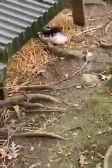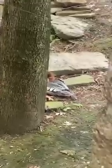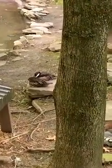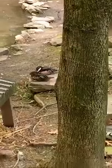I'm not really sure where the best place to look at them is, but two of our 3 buffleheads are hanging out on that log over there. And then down here we have our scaly-sided mergansers, the other 2. Underneath that little shelter is our male, who's just coming out of his breeding plumage, so he's a little bit in transition there. And then our female is hanging out behind that tree over there. And right on that rock is a really good example of a hooded merganser, that sexual dimorphism that I mentioned earlier. We have the male with a black and white head, and then the female is more brown. So they are demonstrating that wonderfully over there.